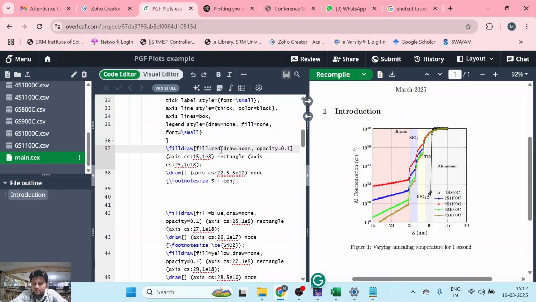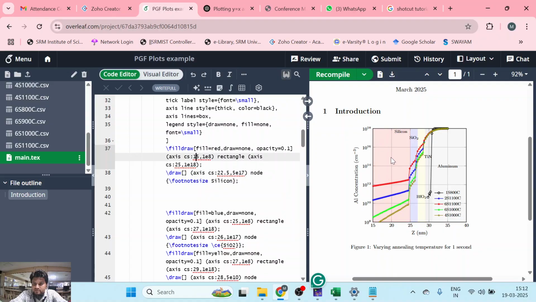Fill draw, fill is equal to red, draw is equal to none, opacity is equal to 0.1. Here the point is given in terms of axis. Okay? So this is not the absolute points, but axis points. Okay. So it is from 15 1e8 to 25 1e18. You can see.